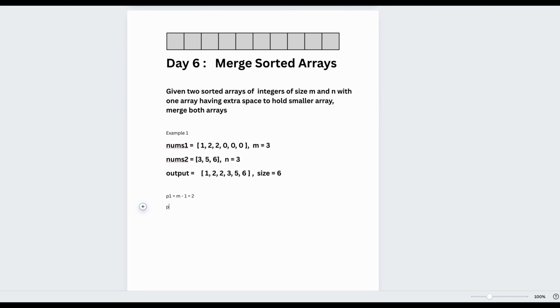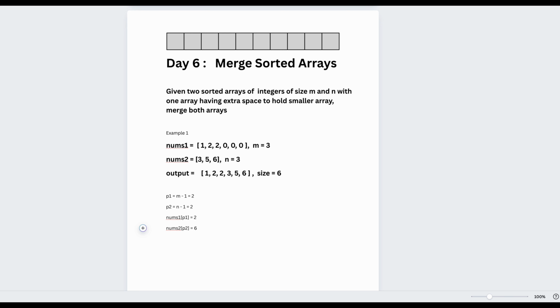And pointer 2 will be n minus 1, which will also be 2. Now at index position 2, nums 1 has the element 2, and nums 2 at index position 2 has the element 6. So nums 1 at pointer 1 is equivalent to 2, and nums 2 at pointer 2 is equivalent to 6.